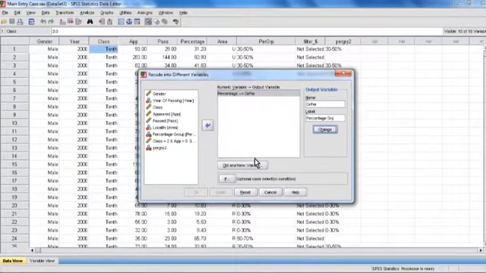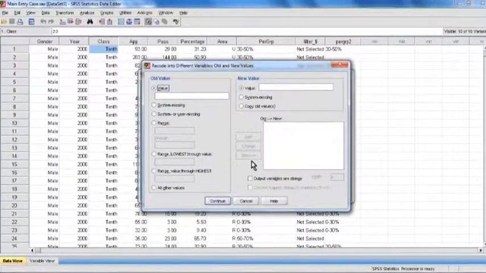Now by clicking on old and new values, we have to define the criteria based on which the existing field of percentage is converted into different other groups.